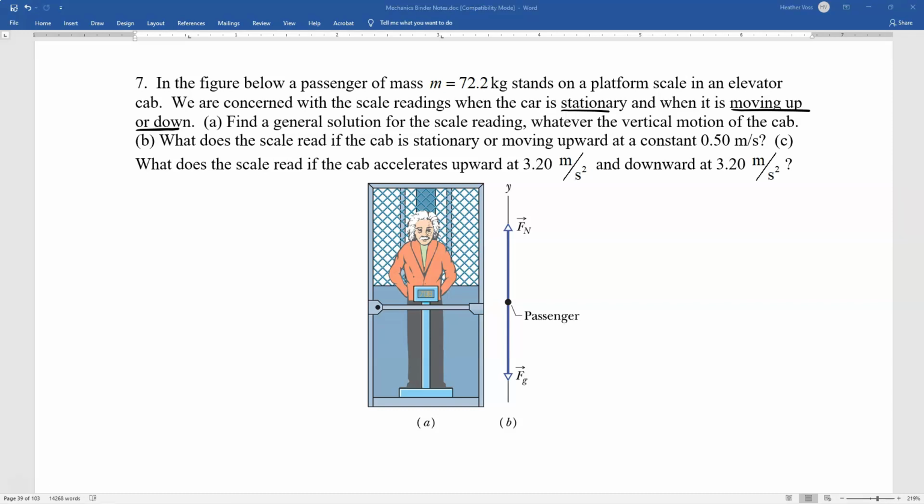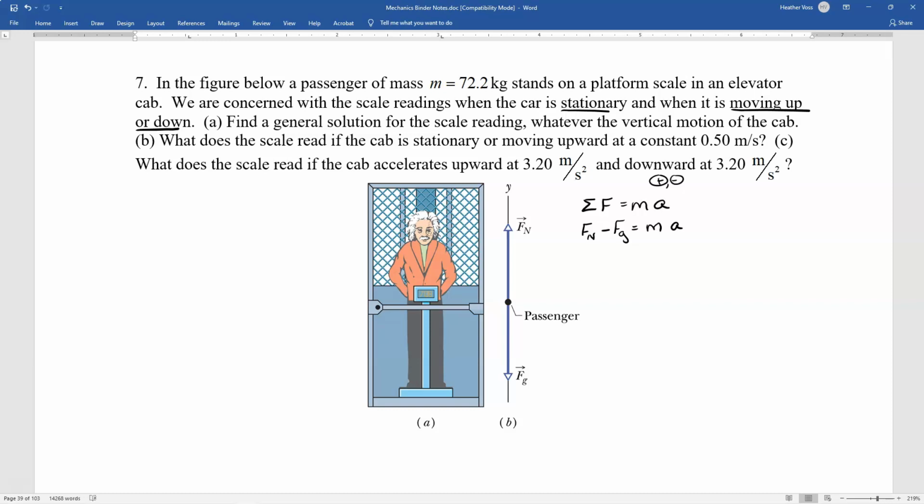Okay, so first things first, we have that free body diagram off to the right side. So we are going to be using that. So if we look at this person in the elevator, their net force is going to equal their mass times their acceleration. Now, if they are going up, that acceleration is a positive value. If they're going down, that acceleration is a negative value. So this acceleration is not just a magnitude, it's going to have a sign as well. So what do we know? Well, we know that the force normal minus the force due to gravity is going to equal the mass times that acceleration.